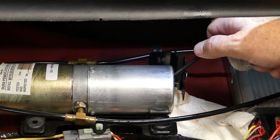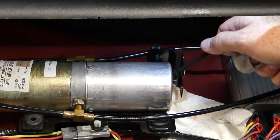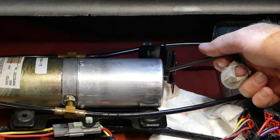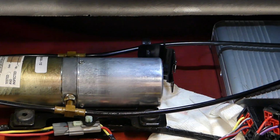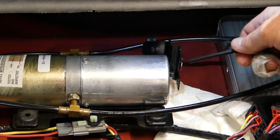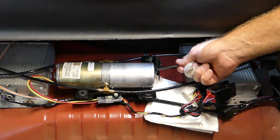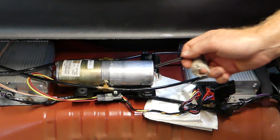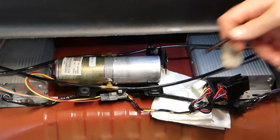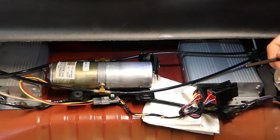You're going to need to get good at it, because this is how you bleed the system. So you'll fill it with your hydraulic oil, or basically Dextron 2 or 3 transmission fluid. You'll fill it, you'll run your top up and down, then you got to take that plug back out, fill it back up with hydraulic oil, and get the plug back in. You're going to have to do it 4 or 5 times until you can get this hydraulic oil tank full. I say hydraulic oil, but it's actually Dextron 3 automatic transmission fluid.